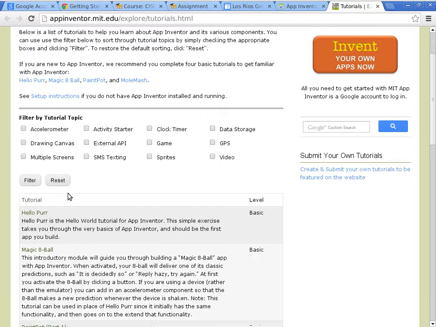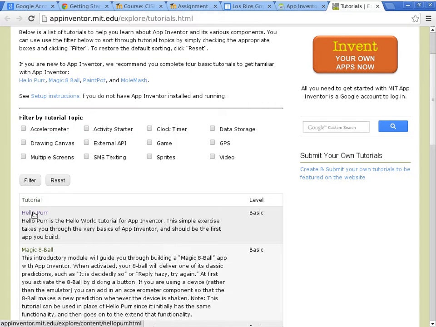Hello Purr is a play on the typical test program name called Hello World in C programs. So instead of Hello World, this is Hello Purr because it is based on a cat. And I have no doubt the cat reference has to do with Scratch, which is the predecessor of App Inventor, another graphical programming interface.